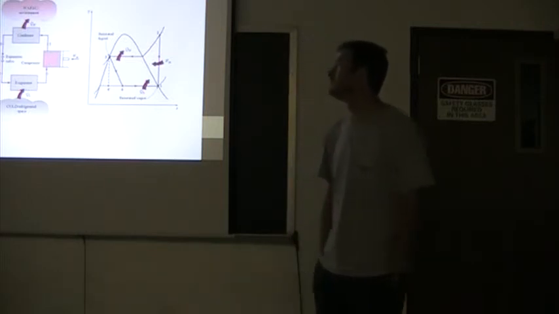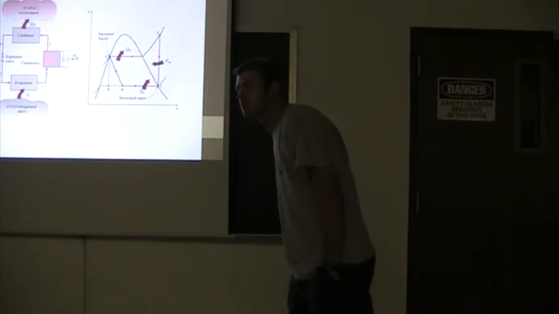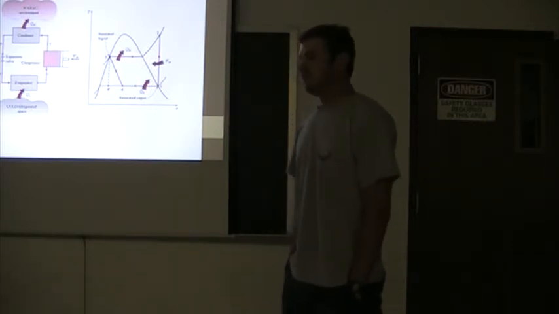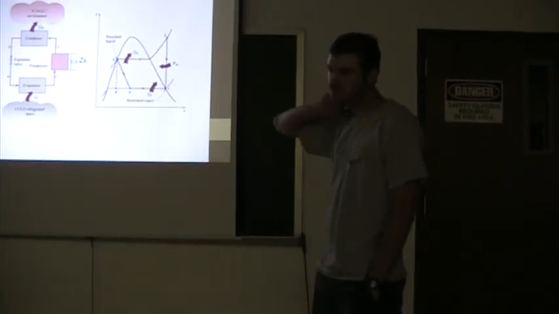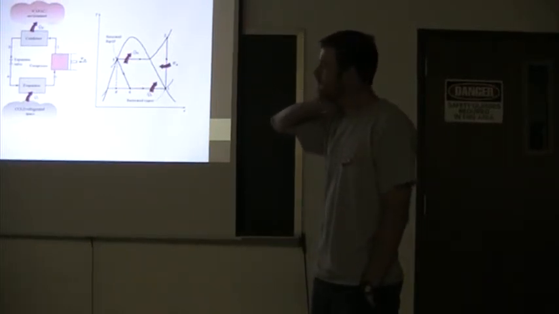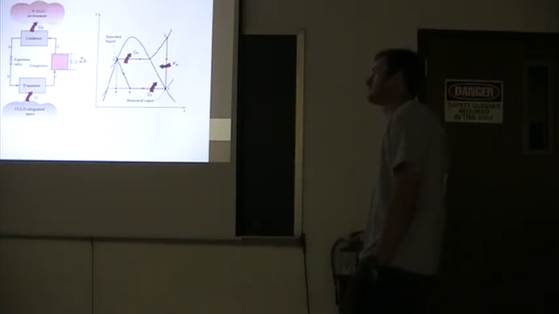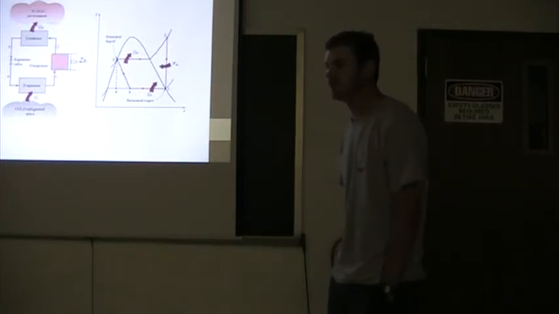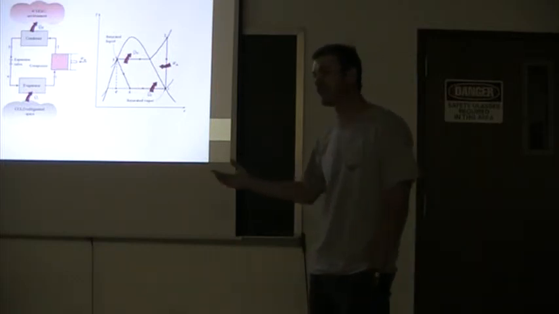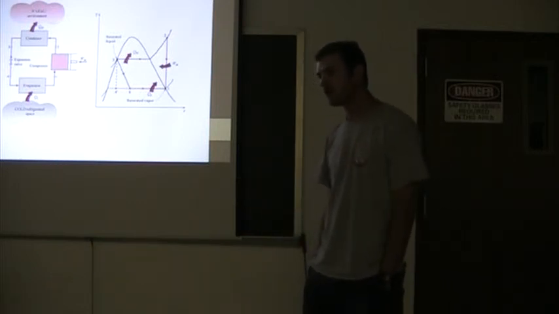Okay, I guess I'm going to ask this question. You have a compressor, you have a condenser, right? Then you have an expansion valve, and then you have a return, right? So why do you have an expansion valve? To decrease the pressure to where you can cool down the fluid. Why couldn't you do that with a turbine? If you do it with a turbine, you have to add work into it. With the expansion valve, you don't have to add work. Okay.